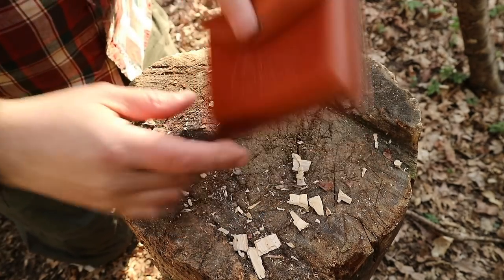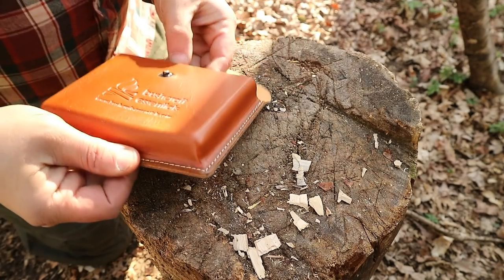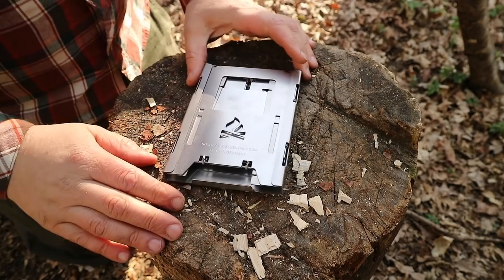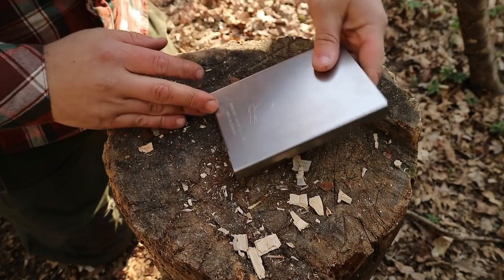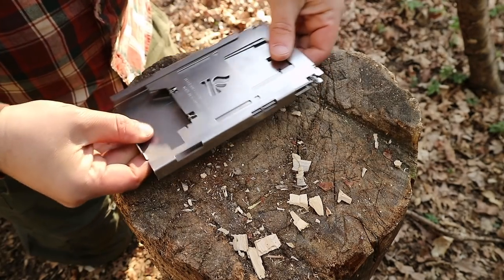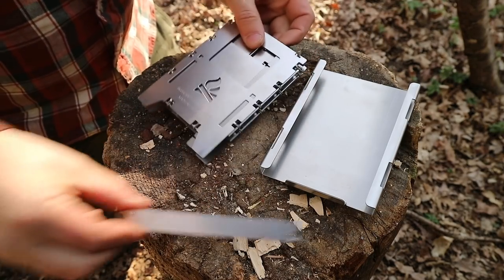This is their new leather pouch. It has a belt thing on it. It's really nice. And my hands are freezing, by the way, so this is going to be a bit tricky. Here we go, so you can see it's pretty small the way it packs down. And this is their new, I forgot exactly what they call it, multi-purpose case, I think. And you'll see what I mean in a moment. So the whole stove packs into it, slides into it like that. This is the titanium version.